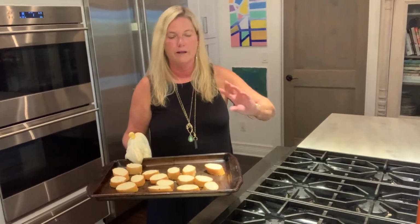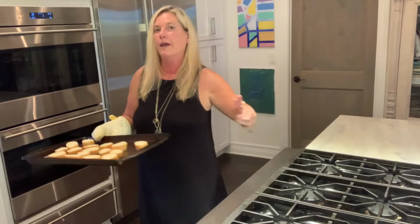Okay, these are ready to go. Stick them in on broil for less than a minute. We're gonna flip them, broil them on both sides, and we're good to go.